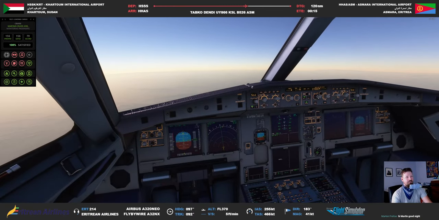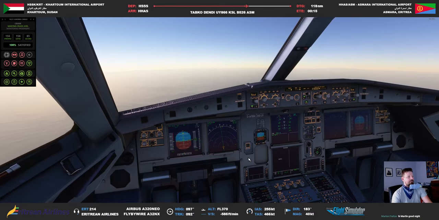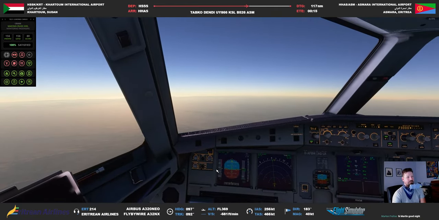I think we're going to have a hard time getting down in time. Like I said, it got up to cruising and now we're descending. I always find these shorter flights interesting, where they get us up to 37,000, and by the time I get up there, I'm going to come down.